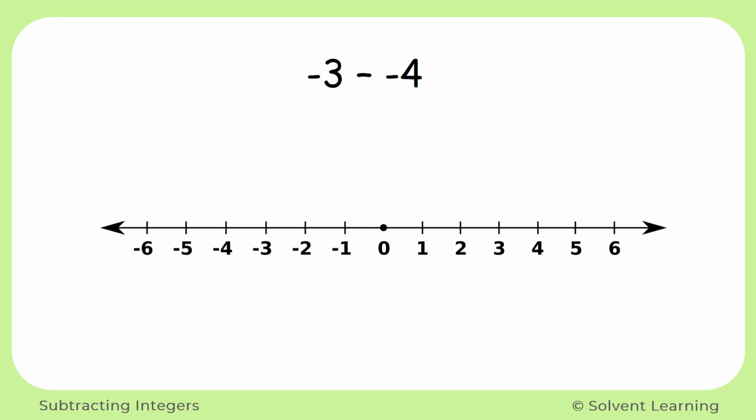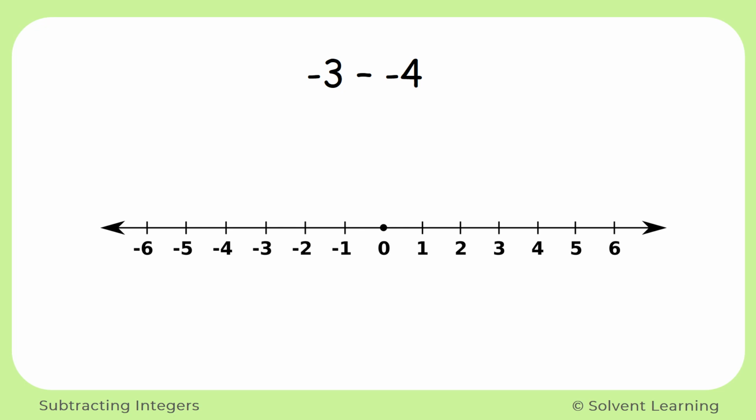Let's look at our next example. This one is negative 3 minus negative 4. And I know it looks kind of strange. We have negative signs, we have a subtraction sign. It can get a little bit confusing. Just remember, whenever you see negative signs and subtraction signs in a math problem, just take your time, don't rush through it, to make sure that you're handling those signs properly.